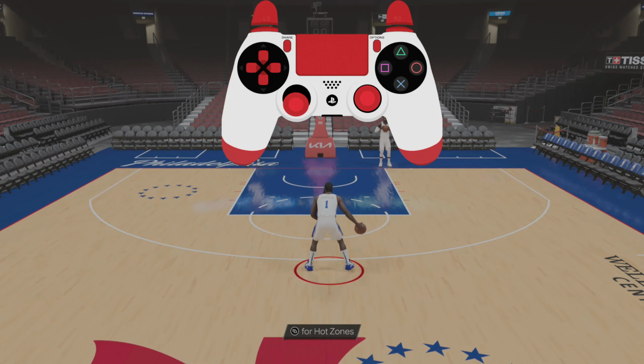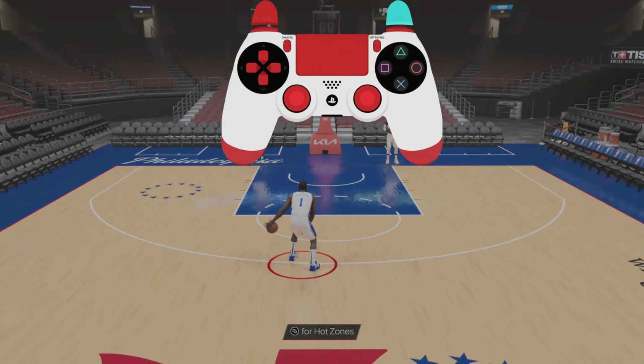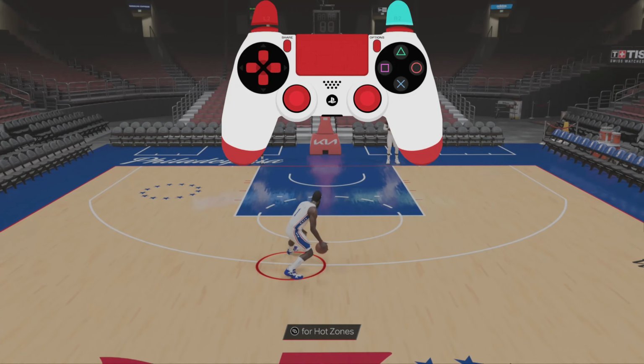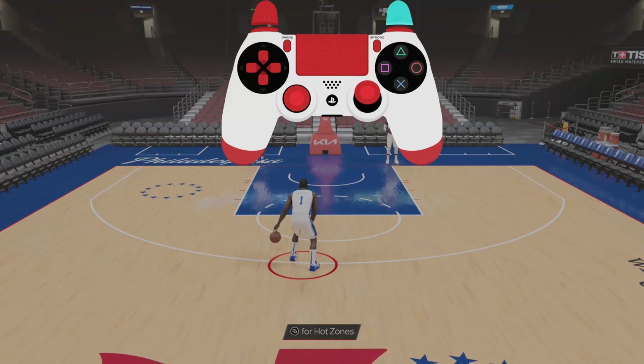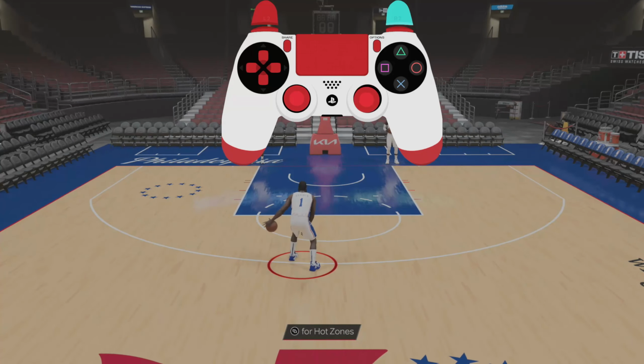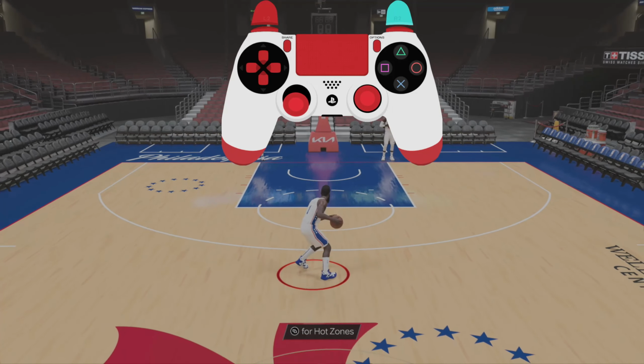To do the fastback this year, it's better if you hold turbo while doing this move. If you don't hold turbo, sometimes it gives you weird animations, but whether the ball is in your left or your right hand, it works the same way. All you want to do is hold turbo, flick up on the right stick towards 12 o'clock, and then you flick down on the left stick towards 6 o'clock. And to spam this move, you continue to hold turbo and just flick the right stick up and the left stick down.